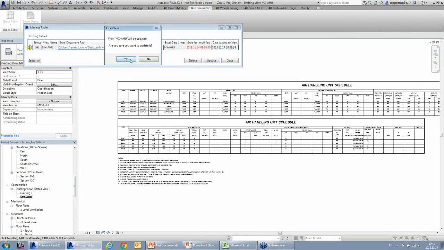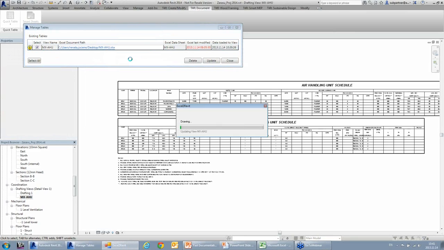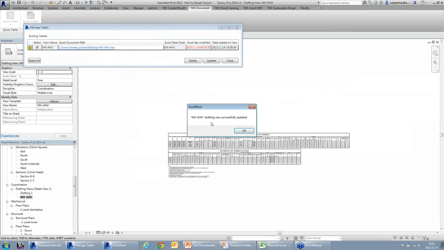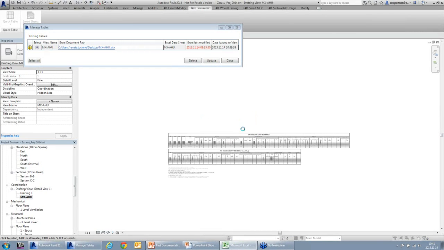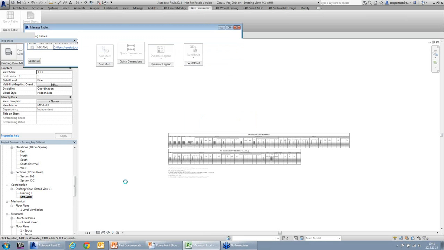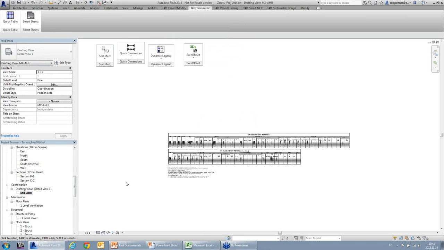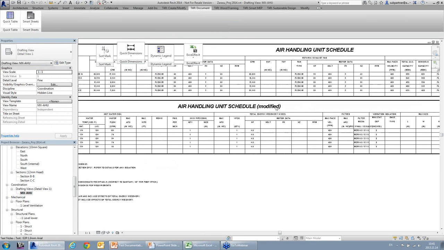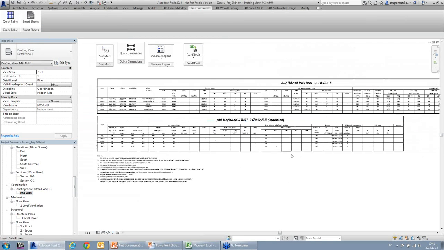And right now we can update the table. So the data will be automatically synchronized with the data from the Excel file.